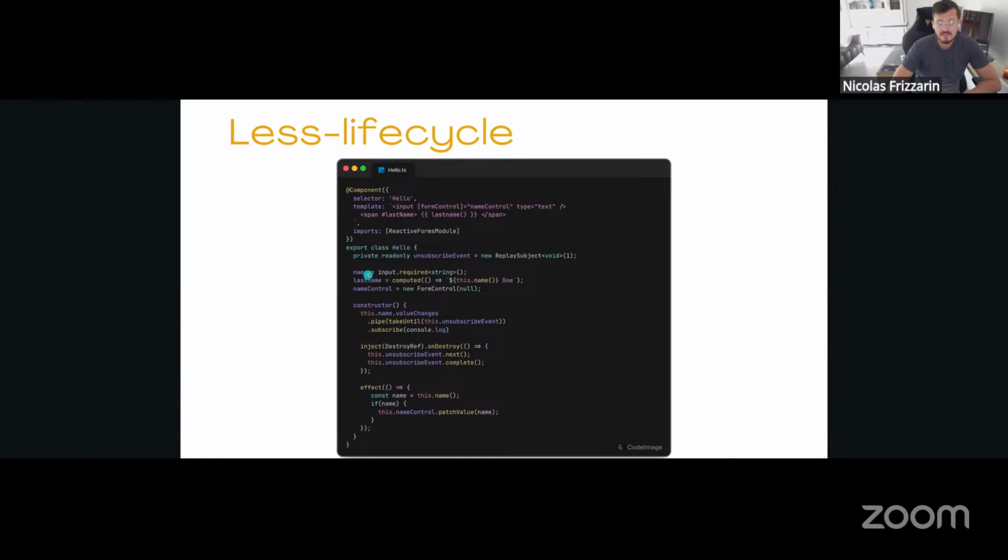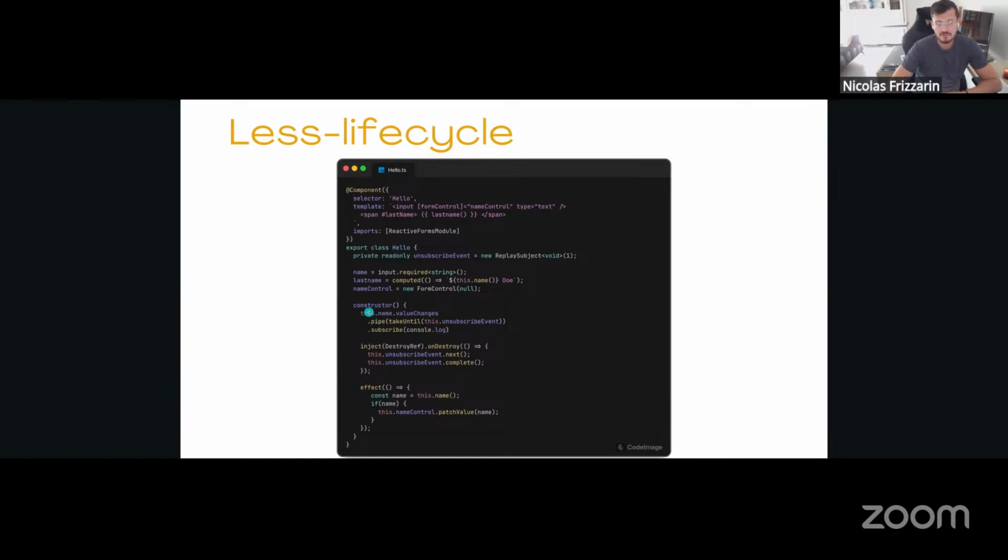So I have my name, which is a required input. I have a last name, which is a computed of this name. I have a name control, which is a new form control. I'm sure you already know that signal forms will arrive too. There is already an RFC in the Angular repo, so you can go read the RFC, which is very interesting, and please give all the comments you have.